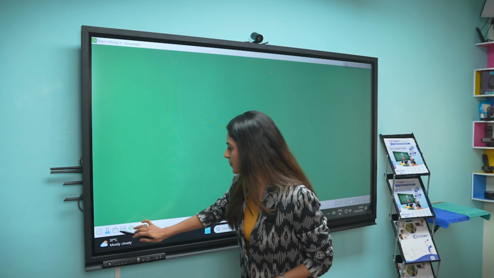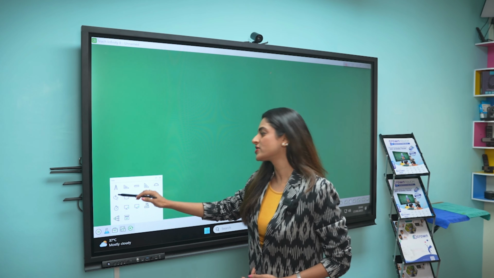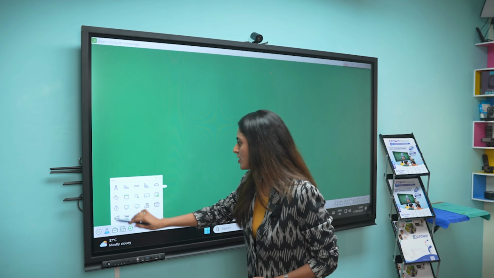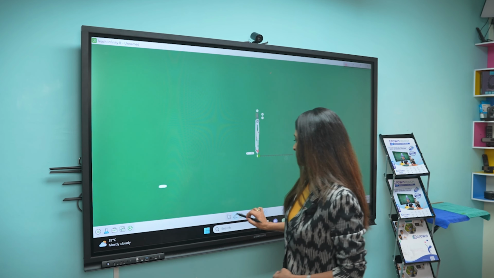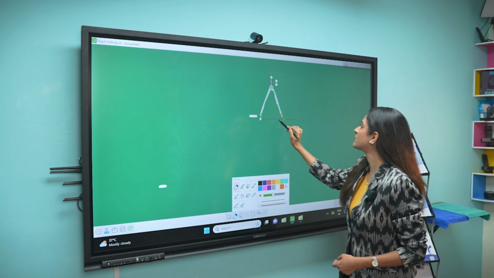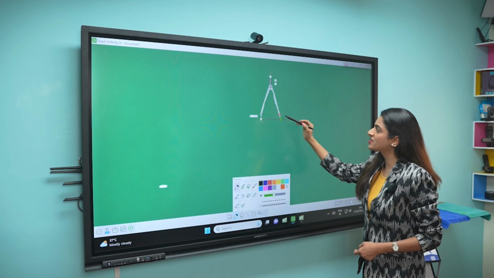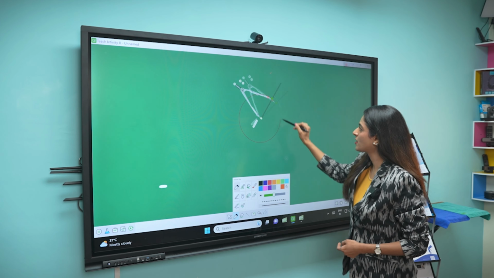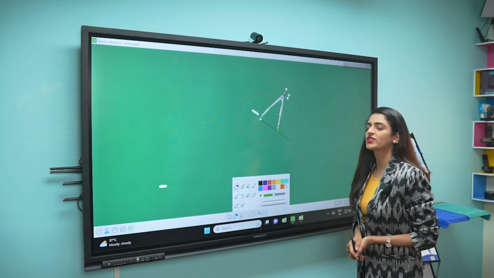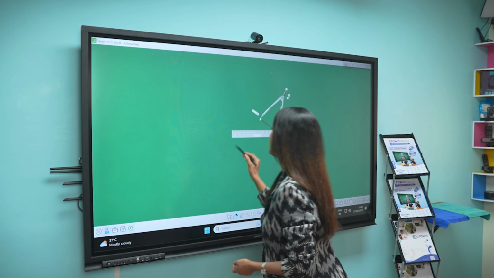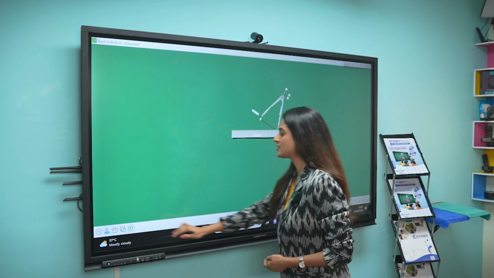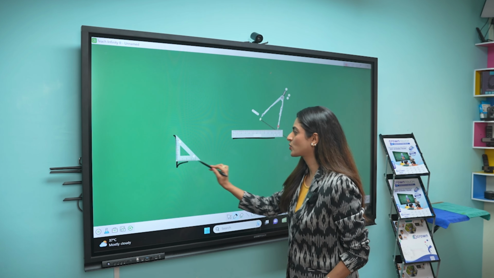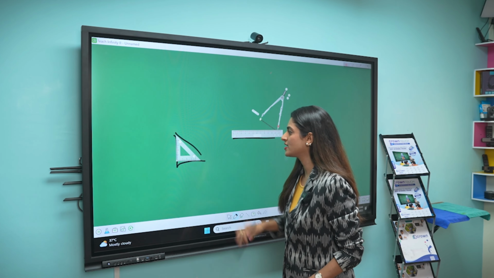Over here, I have different geometrical options as well, where along with the ruler and a protractor, I have this option of a compass as well. I am selecting the radius that I want. There is this small red dot over here. Just click this, and your perfect circle is ready. With the scale, I have this option of drawing straight lines, and all these different geometrical set squares which I can utilize.